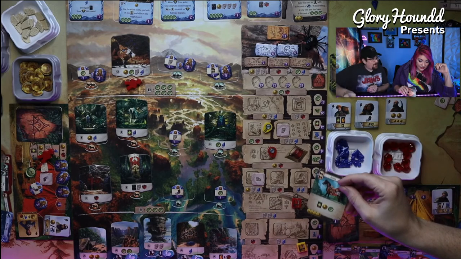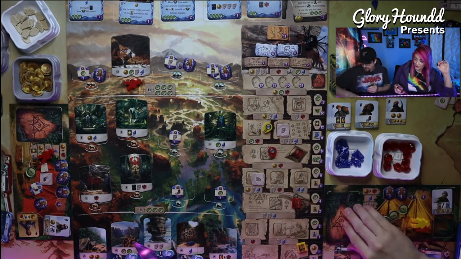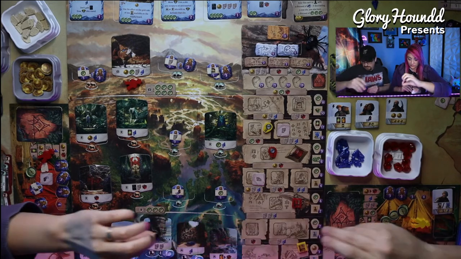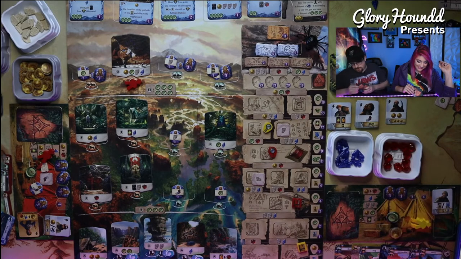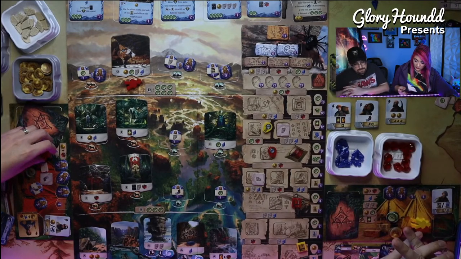Is that what you needed? Little horsey horse. Little horsey horse. Yay. Are you done with your turn? I am. Horsey horse lets me draw a card, get a coin. Can I get a coin, please? And a compass. Thank you very much. I appreciate you. You're a gentleman and a scholar, or some such as that. And that's my turn, because he takes my whole turn to do that. But he's worth it.